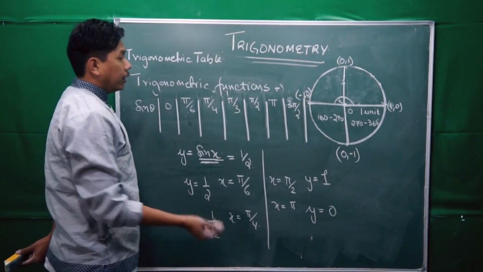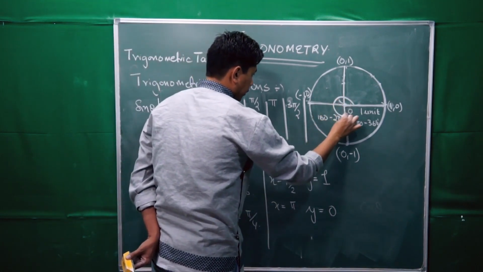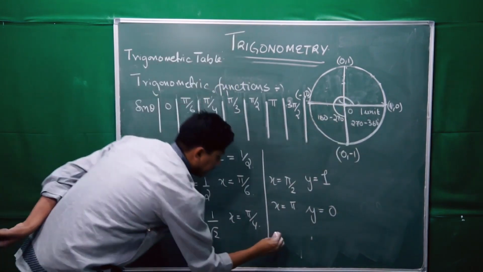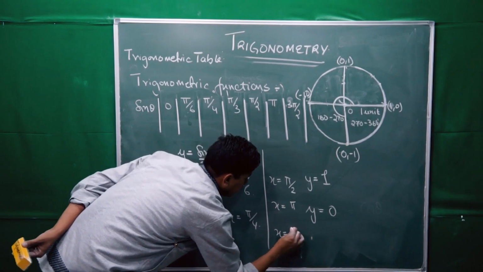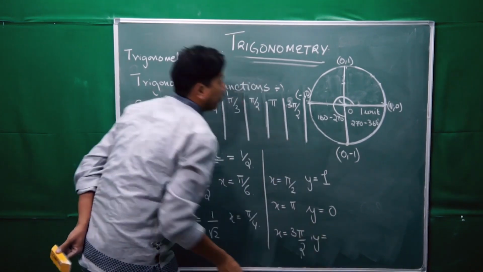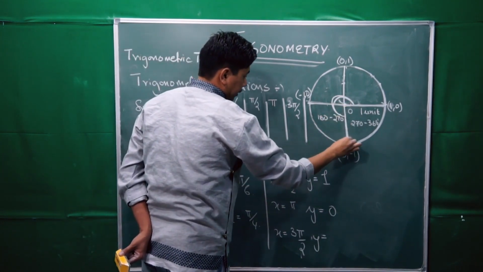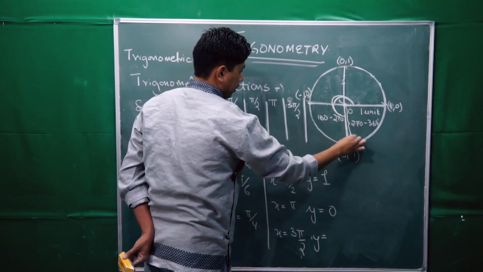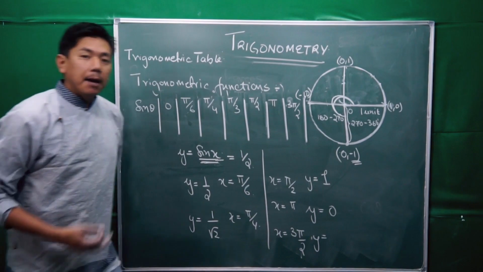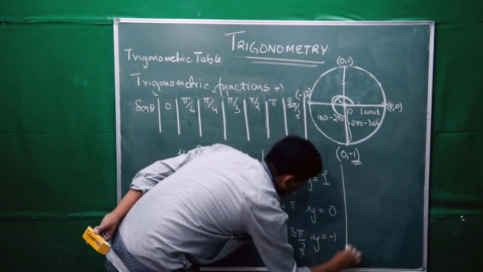As we move further, let's increase this angle up till over here. So as you can see, 190, 290 and 390. So when x equals 270 degree, 3 pi by 2, y equals how much? At this angle, the length of y is this whole length. And what is the value of this length? It is minus 1. So y equals minus 1.